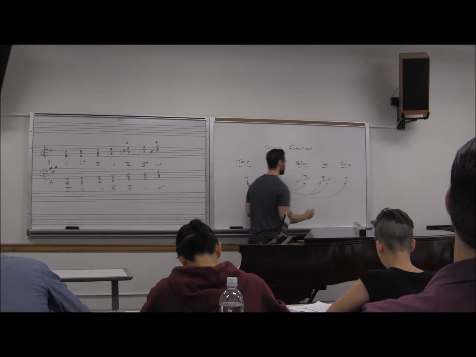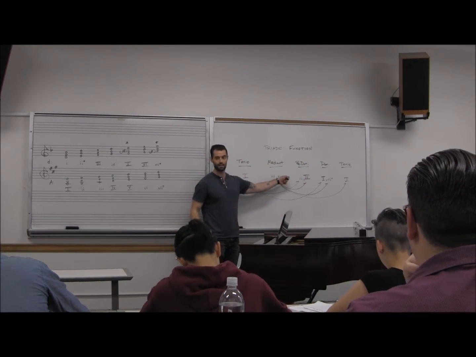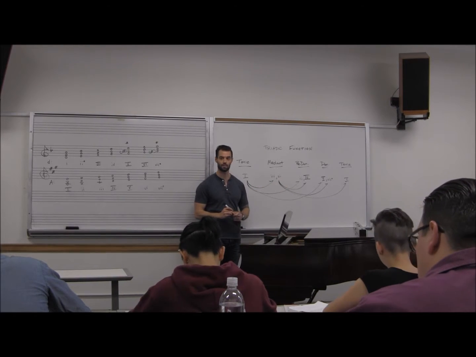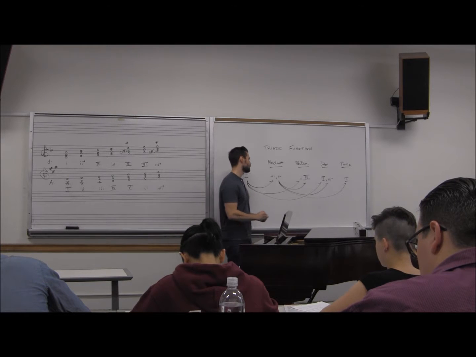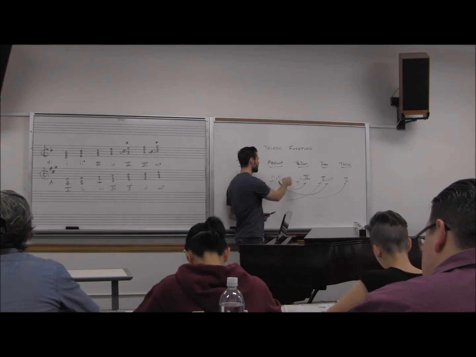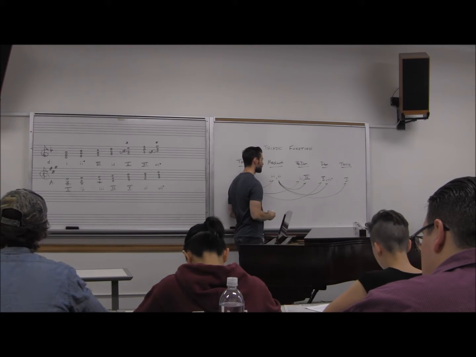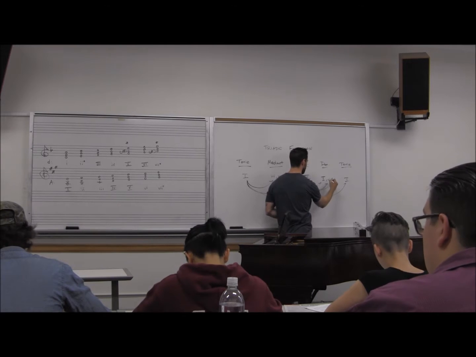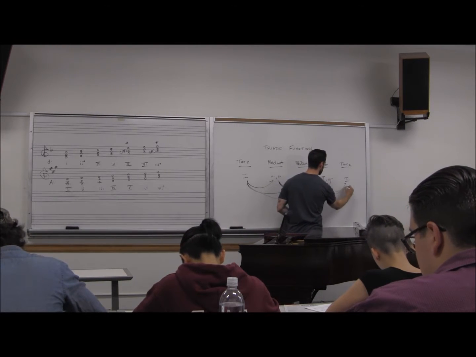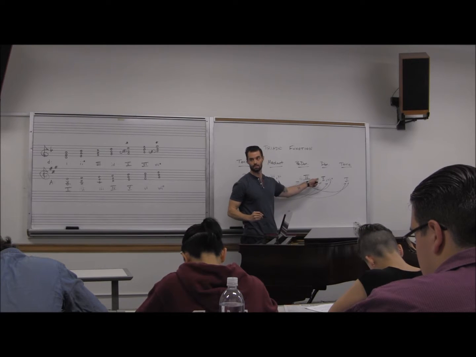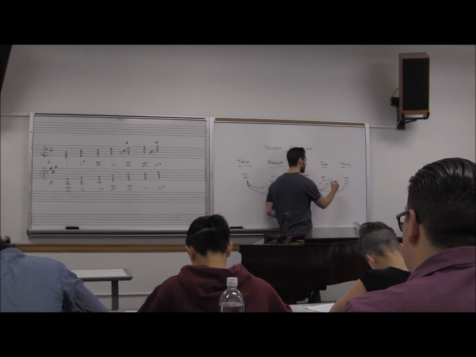Mediant functioning chords have quite a weak function, so they can go to predominant, dominant, or even back to the tonic. However, predominant functioning chords have a stronger function than mediant functioning chords. So it would be very unusual to see a 2 chord move backwards to a 3, or a 4 chord move backwards to a 6. Rather, predominant functioning chords tend to move either to a dominant or to the tonic. And dominant functioning chords have only one job, and their job is to take us to 1.